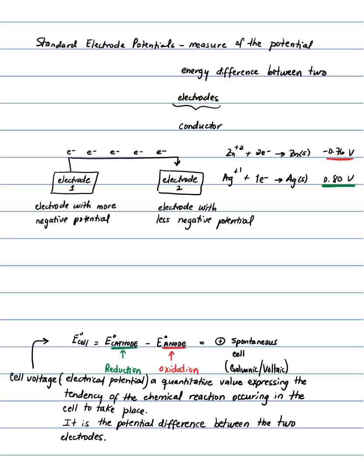And we have a number, negative 0.76, that's the electrode potential for the reduction of zinc. And then I have another one for silver. The ion of silver with a charge of plus 1, plus 1 electron, going to silver solid, no charge. The potential for that half reaction is 0.80. The unit is volts. So we can look at those two numbers, and based on the numbers, we can think about which substance is going to be oxidized, which substance is going to be reduced.